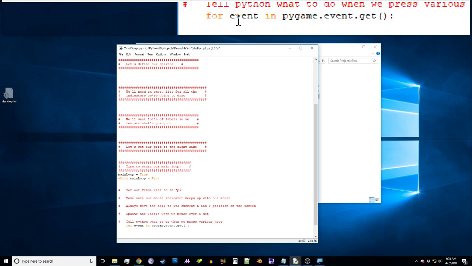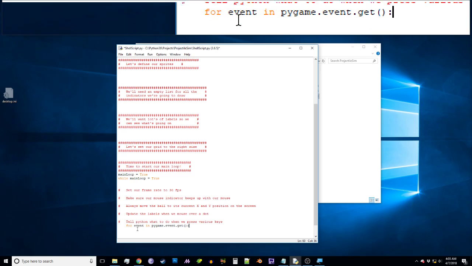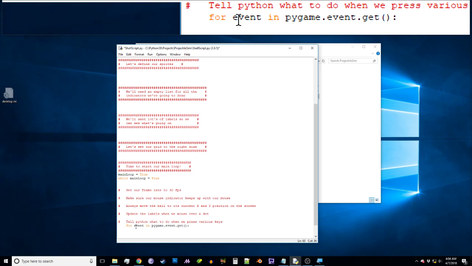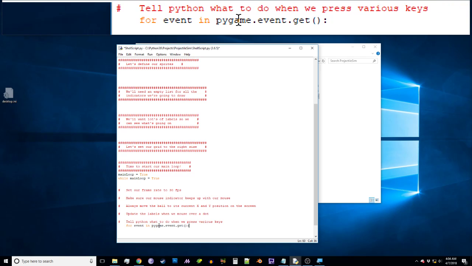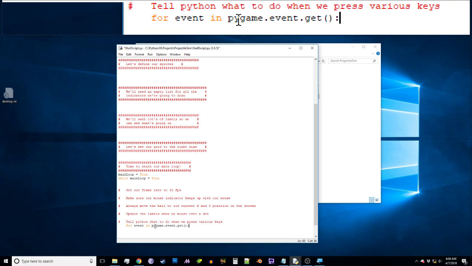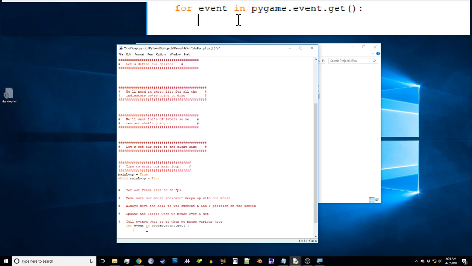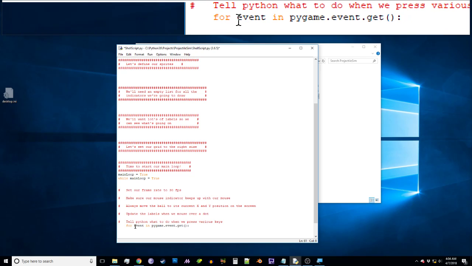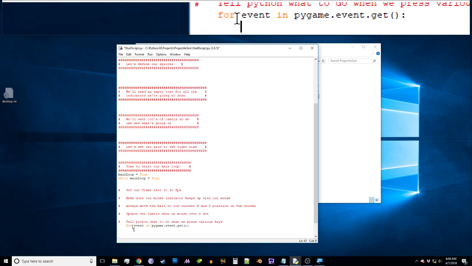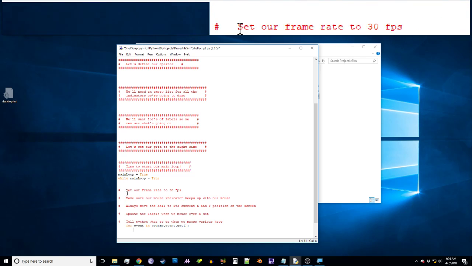The next line is going to auto-indent for us. This is telling the computer, if there's an event in Pygame, get that event. Get whatever just happened. I hit enter, and you notice it tabbed in. So now this line is happening inside of this for loop when that event happened, which is already happening inside of the main loop.